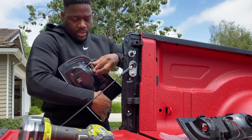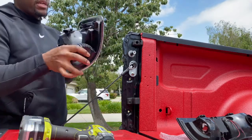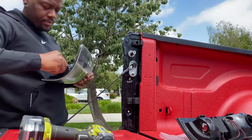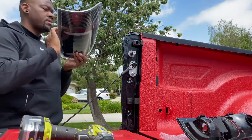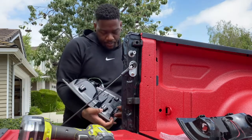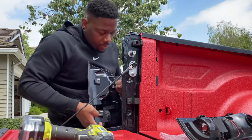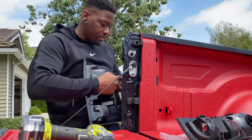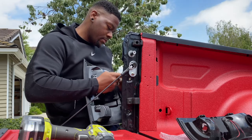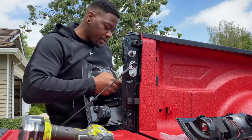Just get everything lined up and set in. Ready. Don't forget your bulb, your little reverse light LED. Now everything's basically just snapping it all together. I'm scratching up the nut. What the hell? There you go.